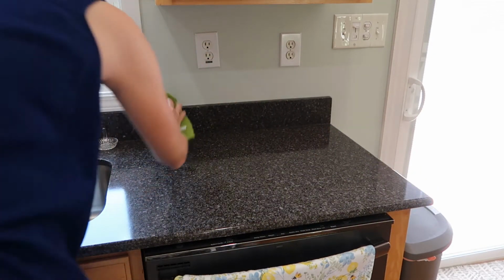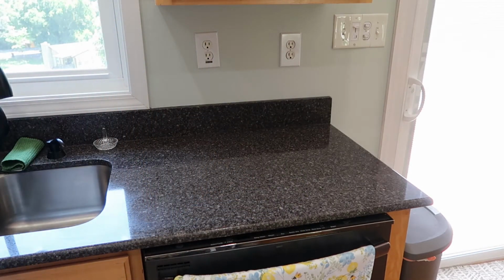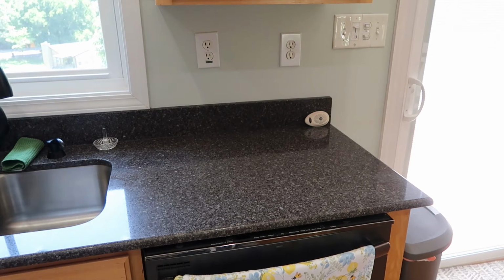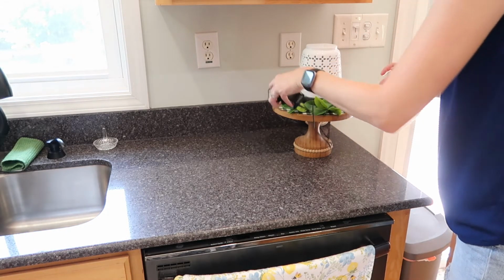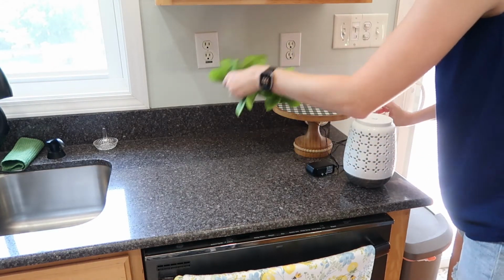Where that shelf was sitting there. And I want to put my diffuser here in the corner. This has to stay. That's like the remote for our ceiling fan. I think I'm just going to bring the diffuser over as is here. I probably should wipe this off first.